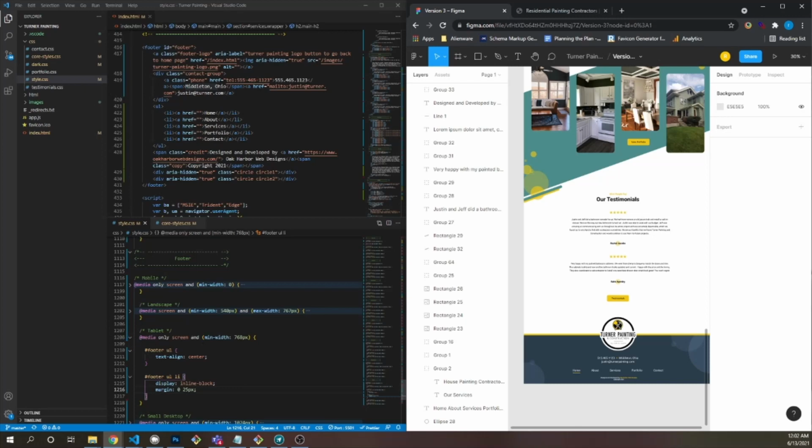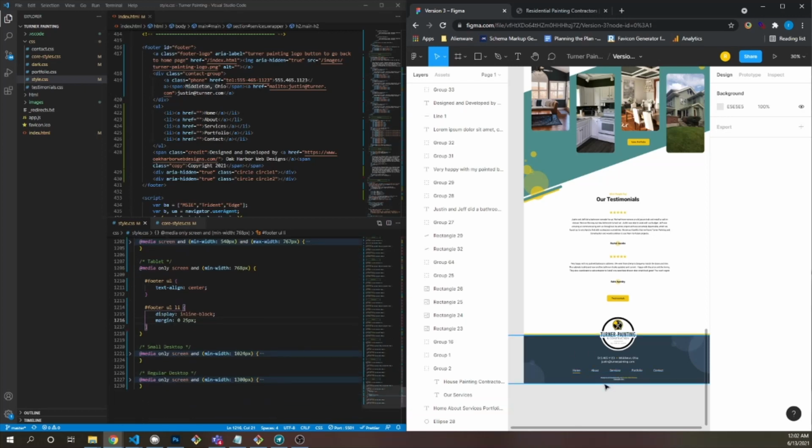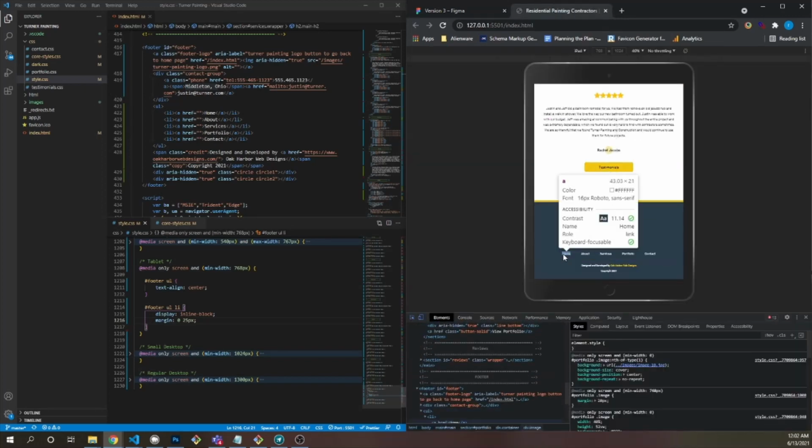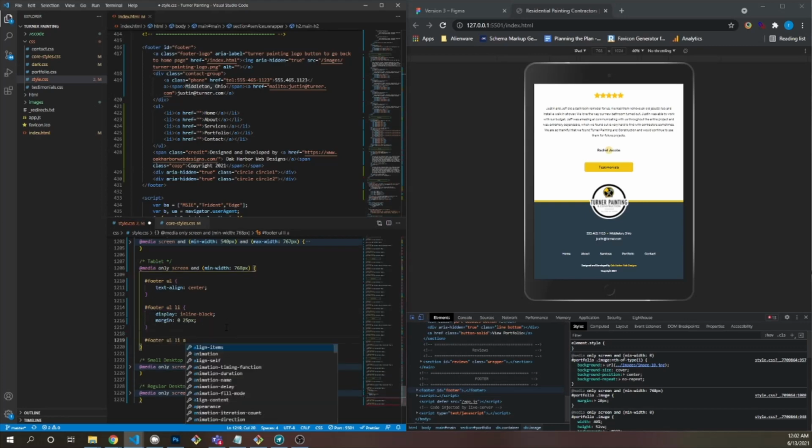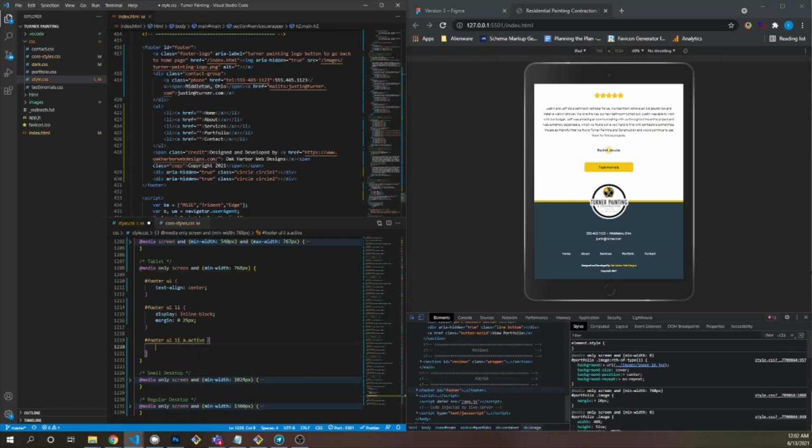Let's just add it since we're in tablet. Let's ignore it on mobile. Let's just add it for this one. So we're gonna do a dot active. What we're gonna do is pick... I do this manually because I'm not using any static site generators or PHP. So this will be manual on every page. On the about page, I got to remove this class and put it on services, etc.